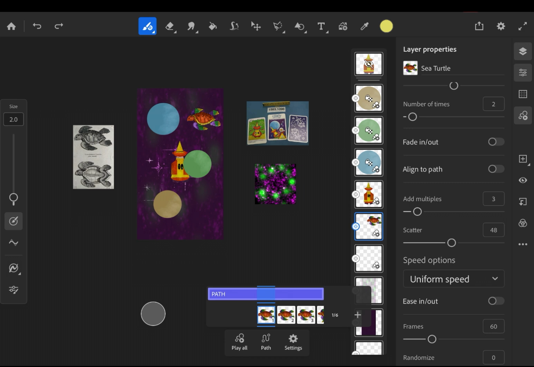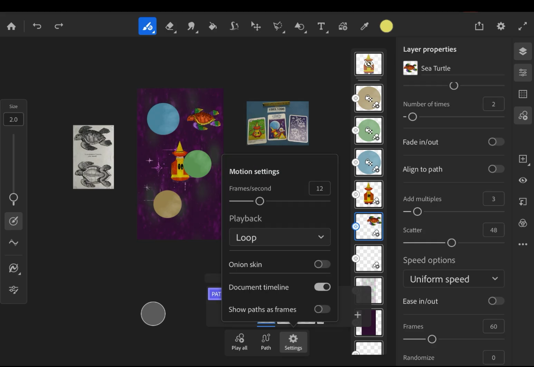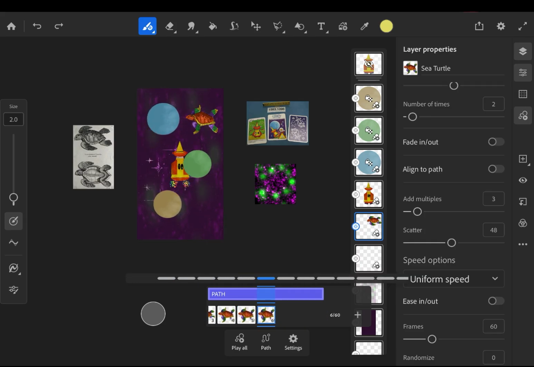Just remember frame rates. If you want something that's, say, 4 or 5 seconds, you've got to look at something like this, which is the document timeline, and that shows you the extent of it. Even if you've only got turtles at, say, 6 frames, because some of the others are at 60, it's probably going to be at least 5 seconds then. And you can take frames up to more multiples, it could be 96 or 144, but that might slow it down a little bit. I would say if you're doing an animated GIF, go between 3 and 5 seconds just to make it easier to manage for you.